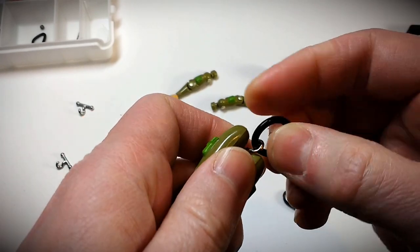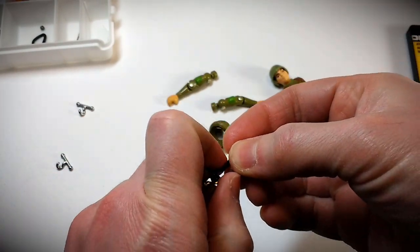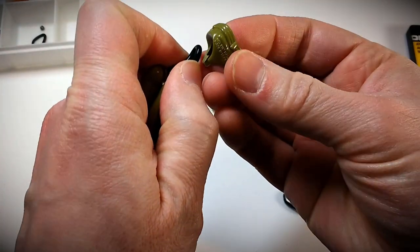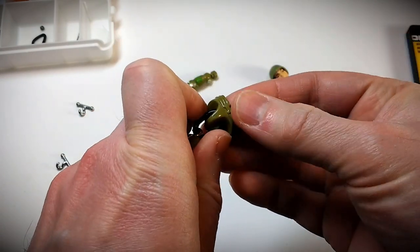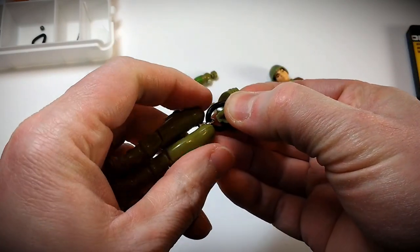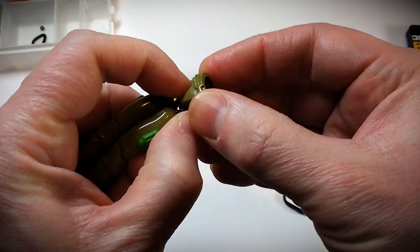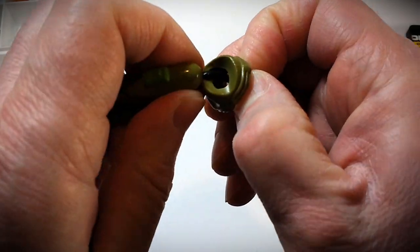So putting our fresh O-ring in is a simple matter. You just slide it over or under the T-hook and work that up through the bottom of the waist piece. Then it just pulls up and you slide that over this center shaft type piece that the screw goes through in the figure's back.